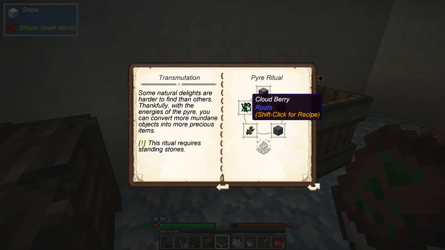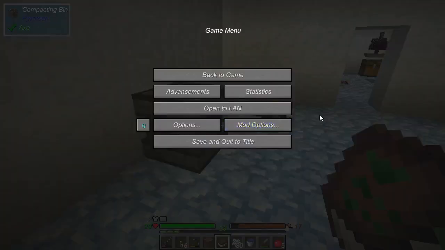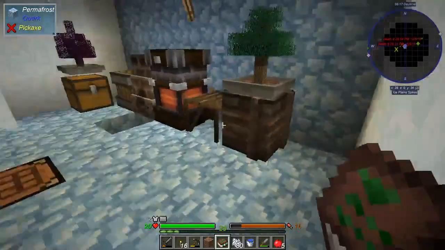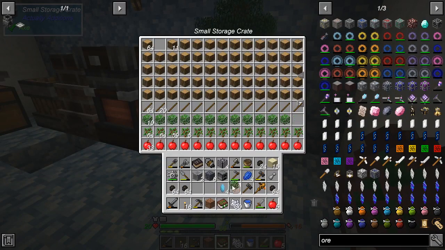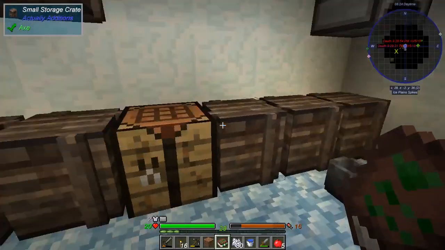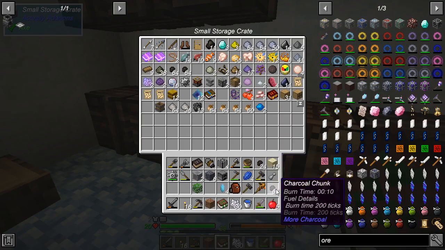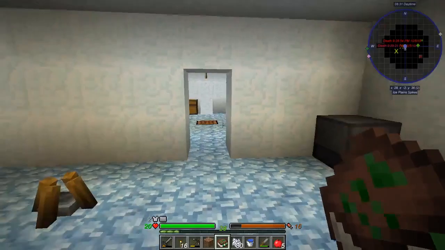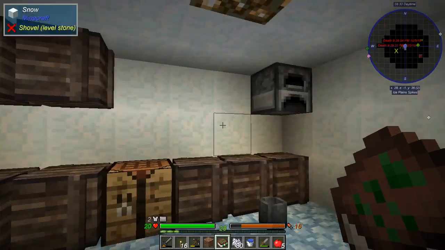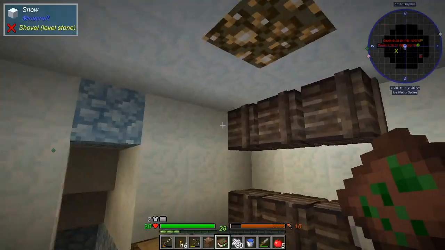Cloudberries. Shift click for the recipe. Oh, we have to make them. So we need a pyre ritual that includes grass, wool, terra moss, and leaves. Okay, so that's easy enough. So give me some leaves. Put you in there, charcoal chunks. Okay, and then what else did we need? Terra moss, wool, grass. We can get grass upstairs.